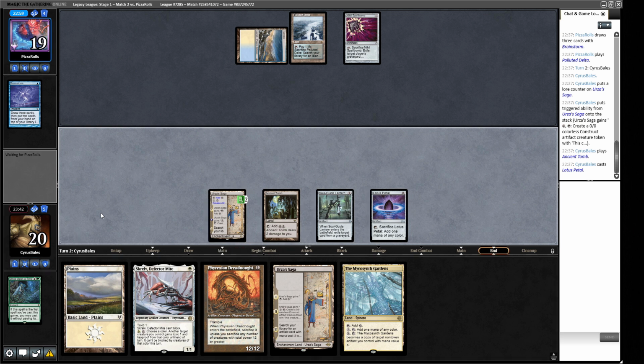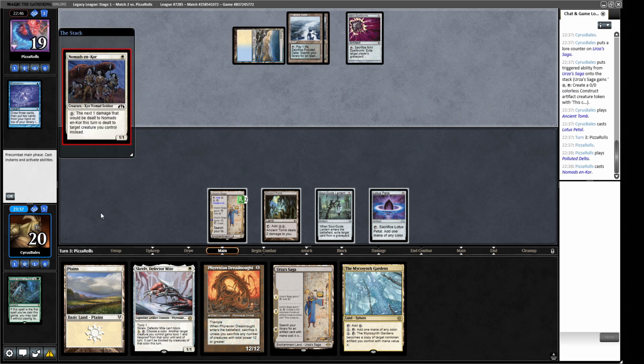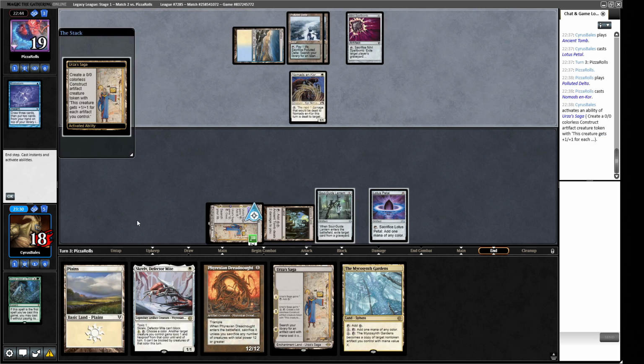So we're going to make a Saga token. We're not on the Dreadnought plan, I'm afraid, but we do have the Mycosynth Gardens for a Dreadnought plan later on if that's where we end up. Nomads and Core. So my read on our opponent being a breakfast deck seems like it was pretty spot on. It's almost like I play lots of Legacy all the time. Right, let's make a token.